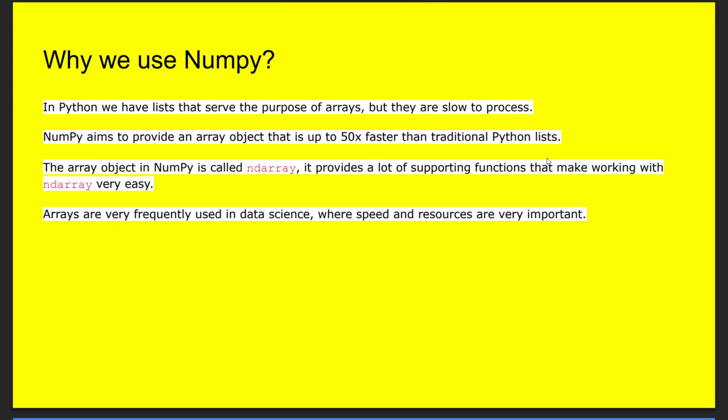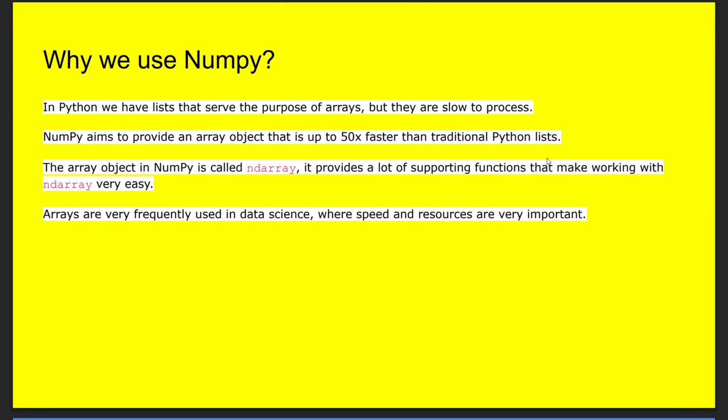Whatever array object is created, NumPy provides it to us, and it is 50 times faster than a traditional Python list, not one, two, or three times. Compared to a list, it is 50 times faster. It means it will perform certain operations very fast, completing within a fraction of a second compared to a Python list. That's why we use NumPy, and why it is very high in performance.